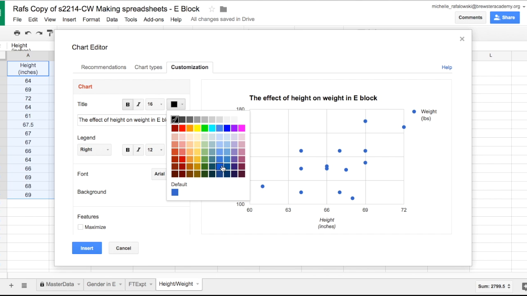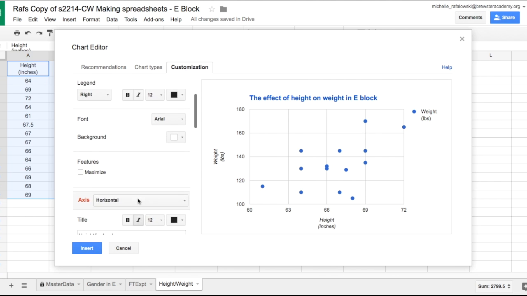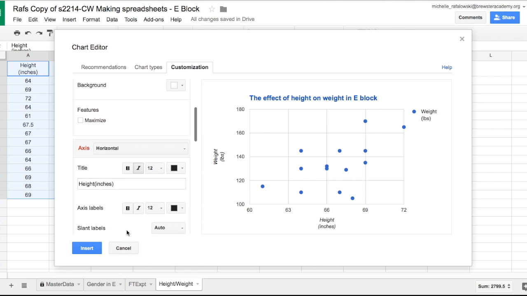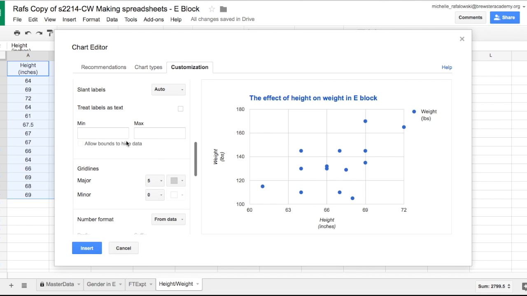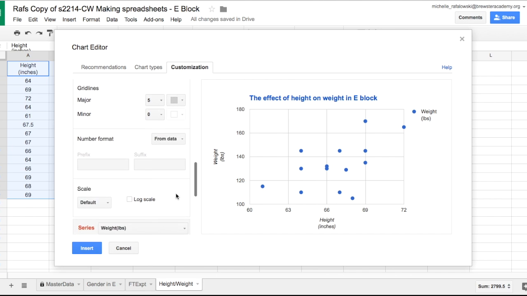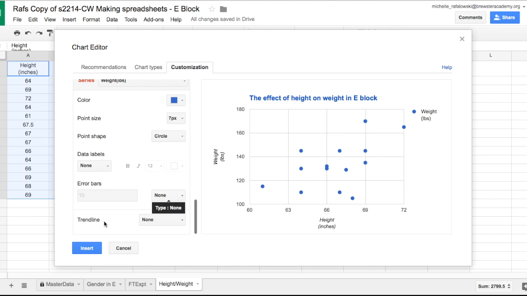And I'm going to change the color of that. And then I'm going to go down. I can change all kinds of things. I can change my axes labels, and I can put some space in there. I can set my minimums and my maximums, so instead of starting at 100, I can change that. I don't mind the way it is right now. But then if I scroll down, it says a trending line, and right now there's no line, and I would like a line. So I'm going to ask for the line of best fit.